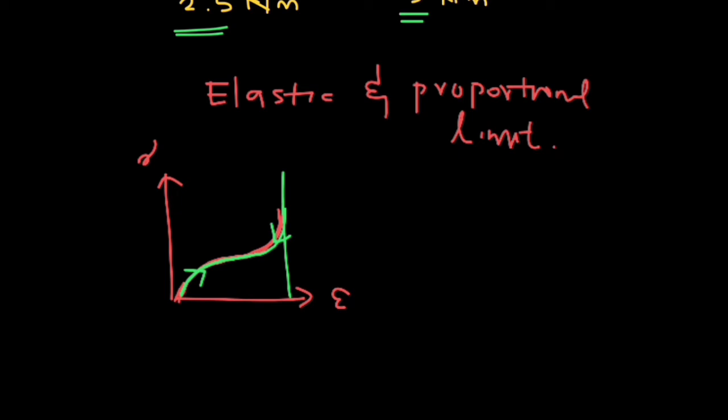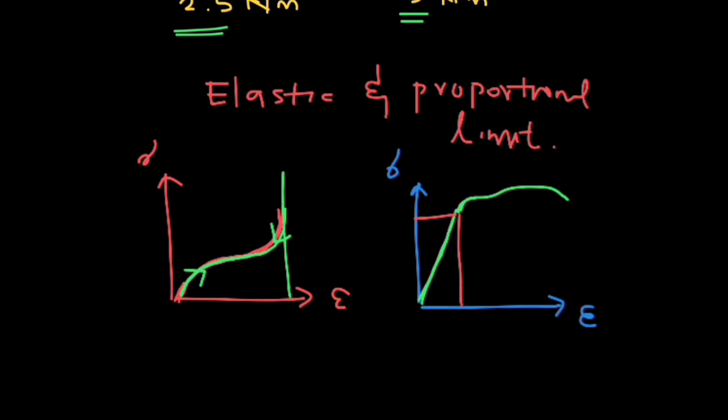Then what is the proportional limit? In most materials, a straight line portion within the elastic limit is observable, where the stress is proportional to strain. Then the limit at which the proportionality is no longer valid, you call that the proportional limit. And just a little above, you will have the elastic limit. Elastic limit is the maximum stress you could apply where there won't be any permanent deformation. And the proportional limit is the maximum strain at which stress is proportional to strain.